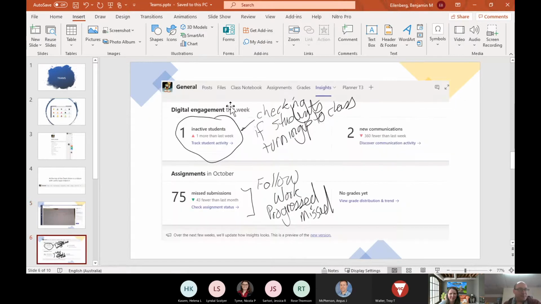One of the other things that you have, going across the top, we have insights that most people wouldn't put in. You can actually add it. The reason we put insights in, it actually tells us what students are engaged, whether they've got online, how long they've been online, and whether there's lots of communication or no one's talking to each other. So inactive students, and this week I've had one student who hasn't got on to look at anything. And that could be because we're back, or when we're in remote learning, you'd look and go, oh, she came on, started the lesson and then dropped off. So you can follow that up. And unfortunately, this says there's 75 missed submissions. So when we've set an assignment, we can actually tell whether they've handed it in or not without having to go through each student.